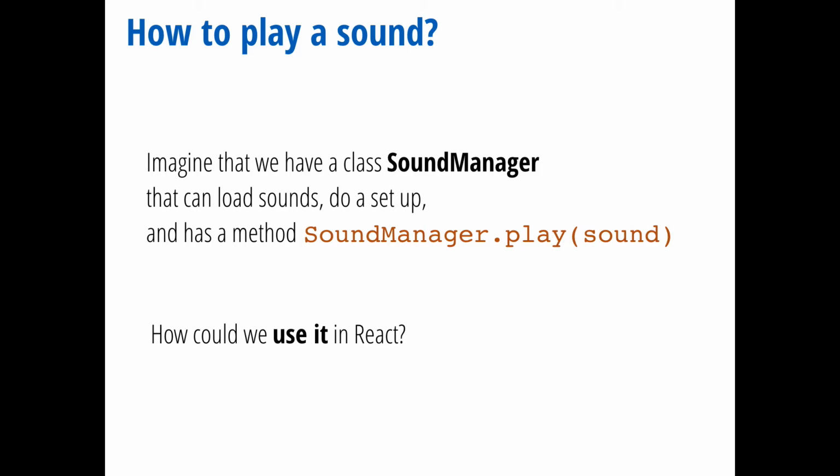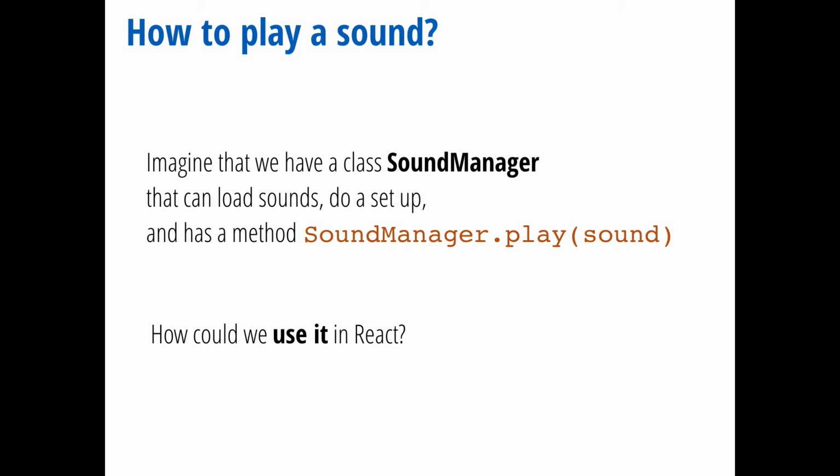Or maybe we want to play a sound when the user moves a piece, makes a movement. When I say this, I mean the click in chess games. So let's suppose we have this kind of sound manager object that can load sounds and MP3s and so on, and can play them. It has this method for playing the sound. We give it a name like movement, and then it plays the sound.